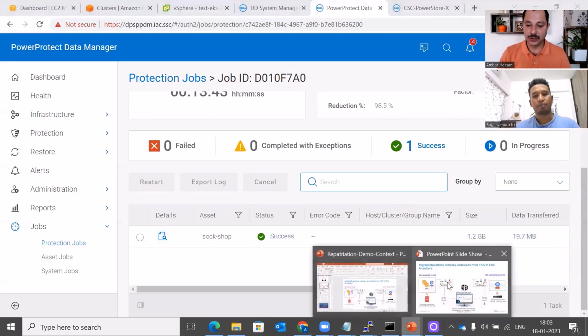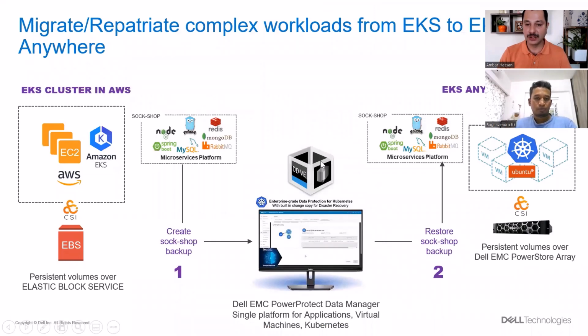Now, if you look at the visual here, your Data Domain Virtual Edition is hosting that snapshot for the asset called SockShop, right? And it's preserved. You can do 2 things from here. This also highlights the fact that, if you omit the right-hand side, which is the EKS-Anywhere cluster, I have a previous blog that we have written on how to do a cluster-level or workload backup and restore. So if you omit the right-hand side here, which is the EKS-Anywhere cluster, at this stage you can also do 2 things. Instead of just repatriating the workload, you can also restore, if something was to happen to your cluster or to the namespace, right?